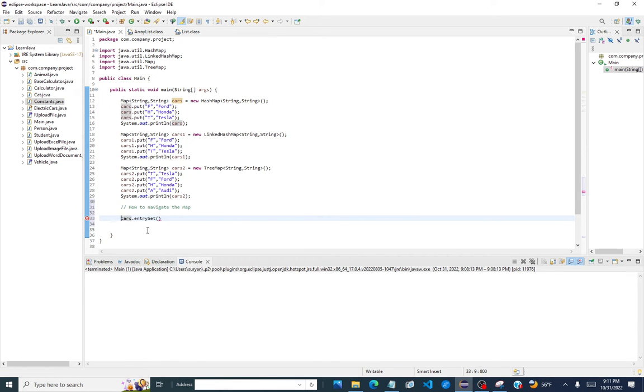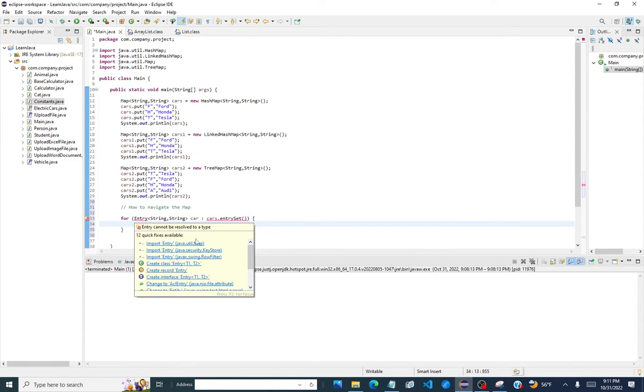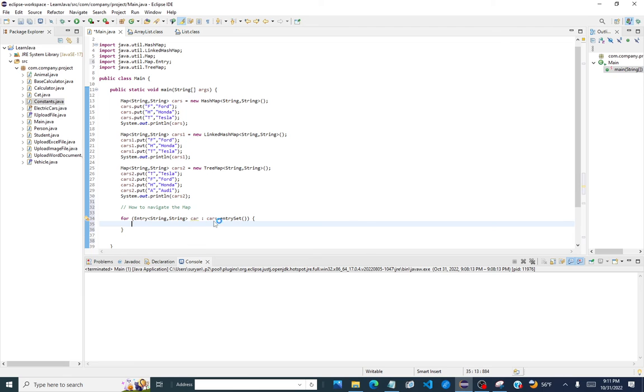We can use a for loop. Let's quickly do this one. We can just say car. We have to import java.util.Map, and that's it.